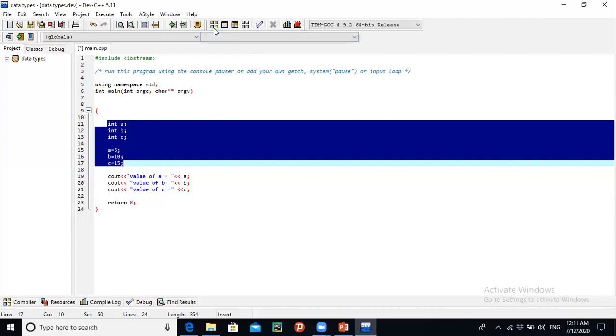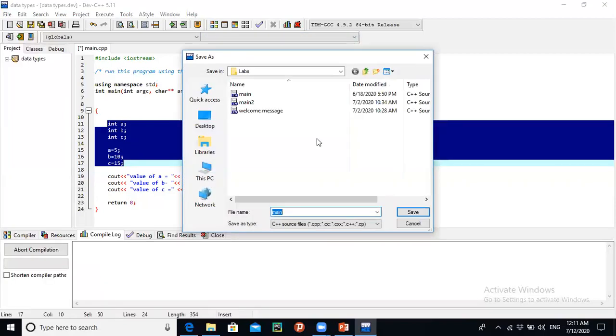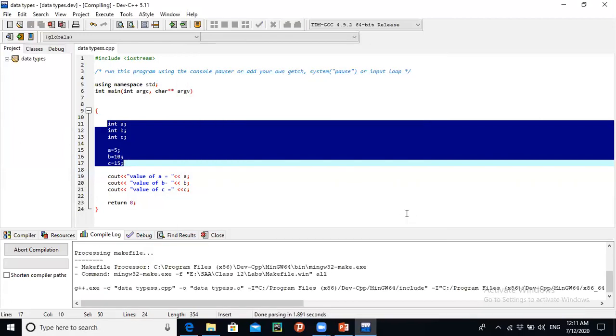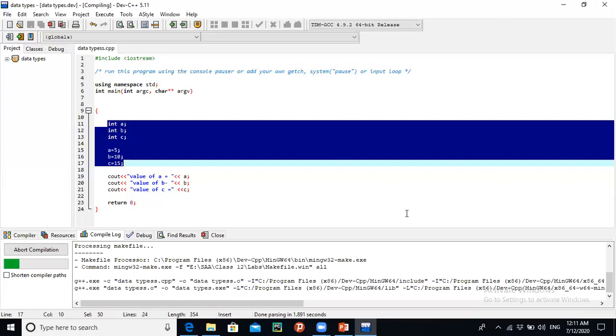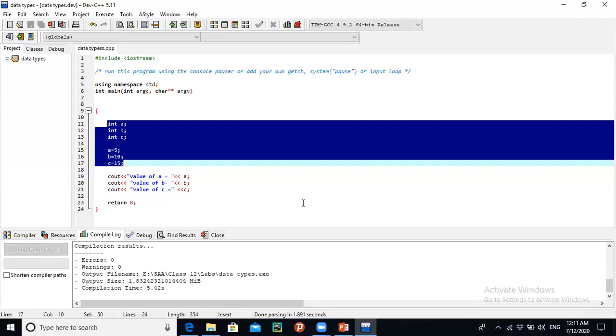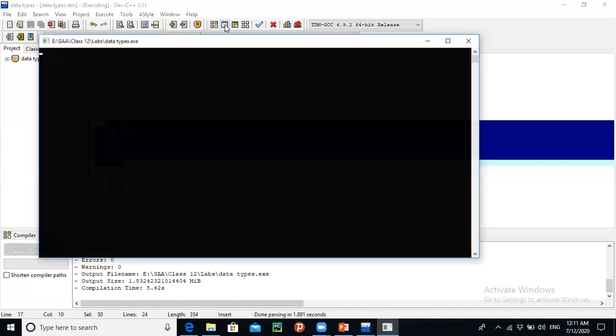First of all, I need to compile data types. It is compiling. Let's see if I have done it correctly. Yes, with zero errors and zero warnings. Now I'm going to execute it.